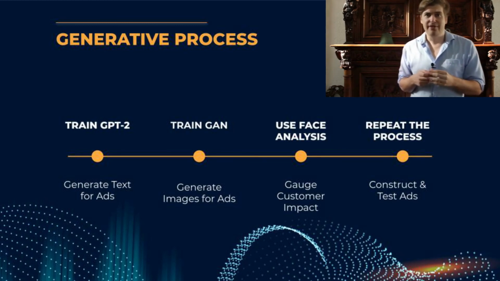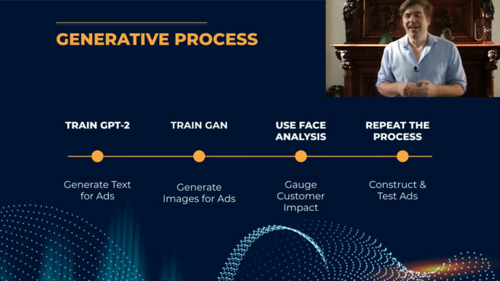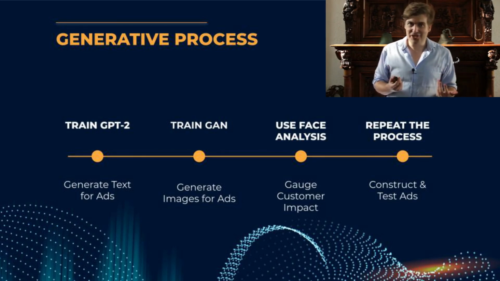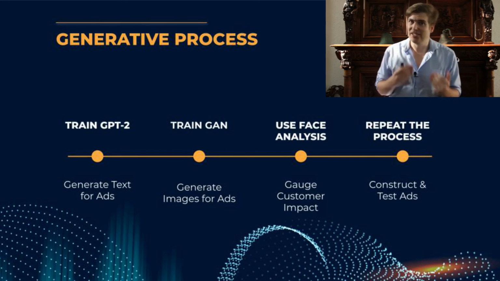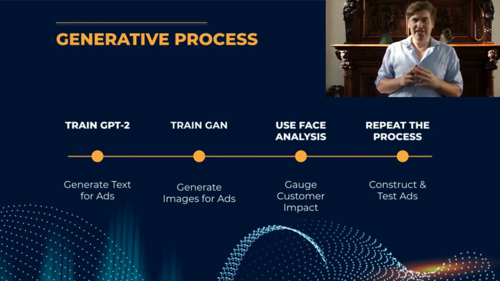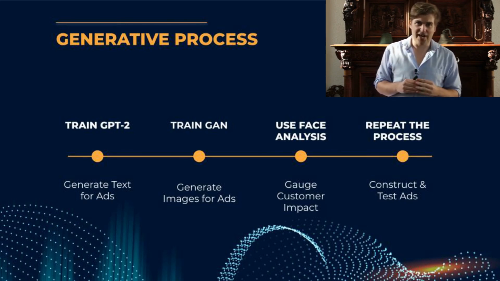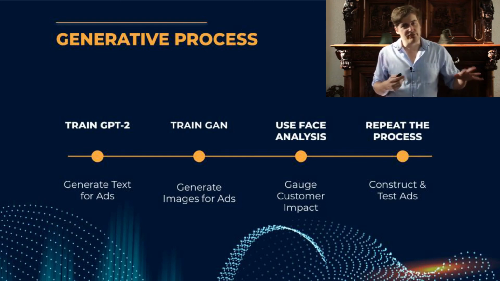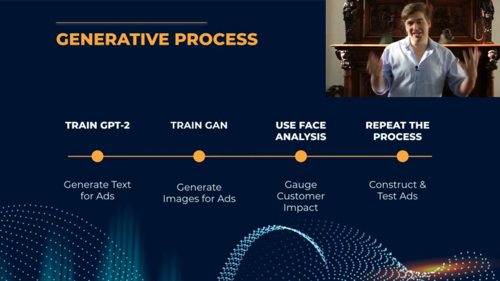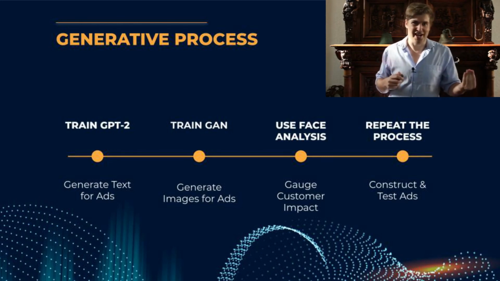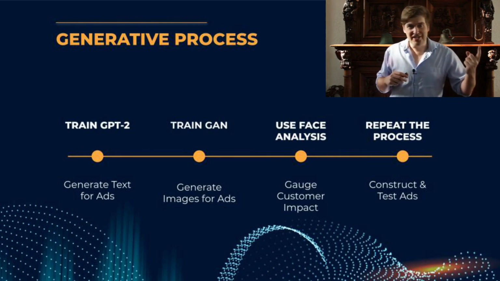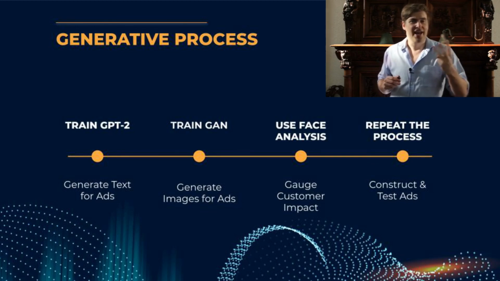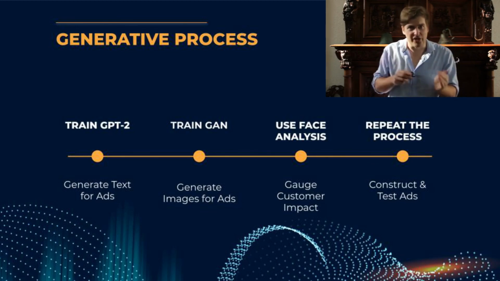So we talked about using facial analysis to gauge customer impact. I actually have to give you a little bit of a disclaimer. In some cities, states, and even countries, facial recognition is completely illegal. And there are also some phones and apps that will not allow you to access the front camera. So that part may not be as possible or as feasible as the other two. The other ones are ready to go, easy to do. We're going to pretend hypothetically that you can use facial emotion analysis. Then your process becomes creating the text using AI, creating the images using AI, analyzing customer impact, and then repeating the whole process using what you've learned.